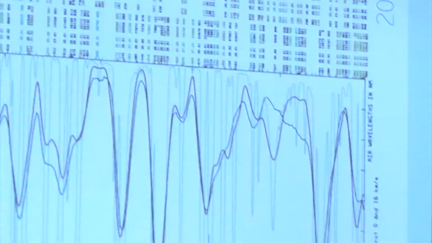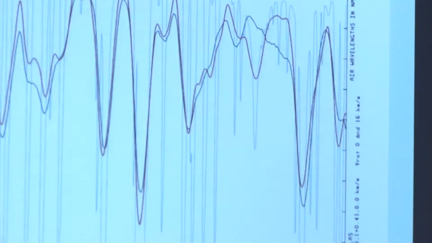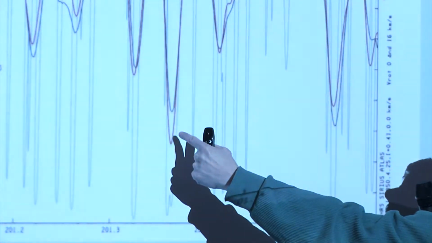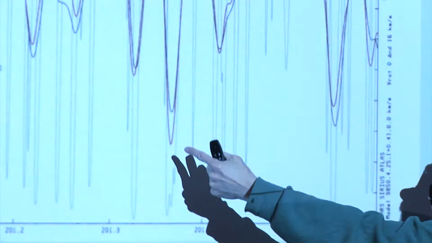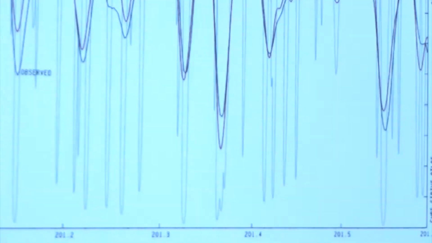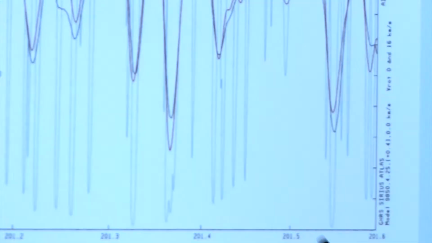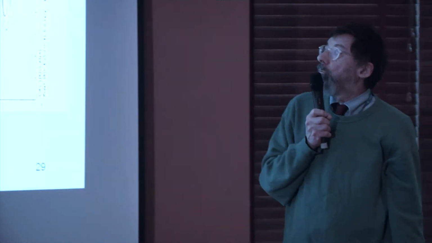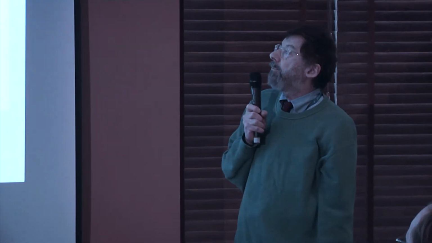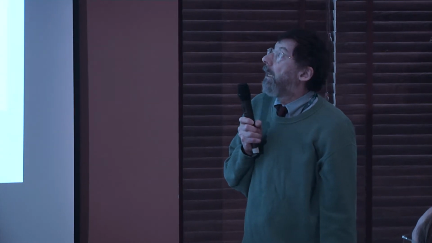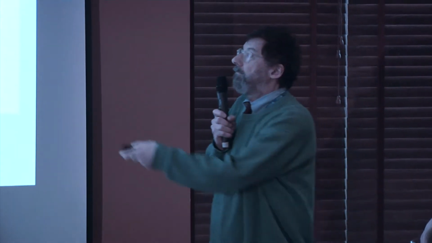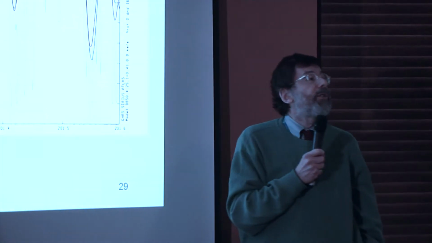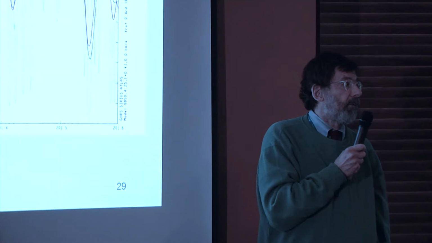Only this feature and this feature match in position and width. The depths of the lines vary. Some are too deep and some are not deep enough. This one is interesting because it's actually 6 lines: 2 iron 1 lines, 2 iron 2 lines, and 2 chromium 2 lines. And you have no way of figuring out from what you see, which is just one feature, which of those would be wrong and have to be corrected.